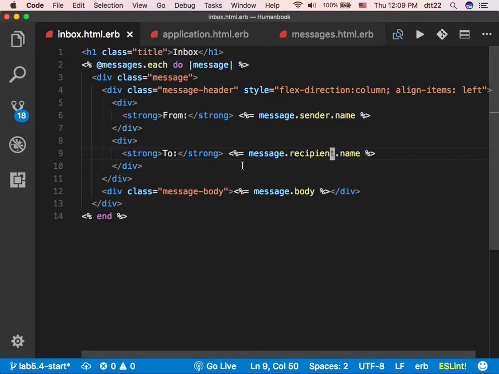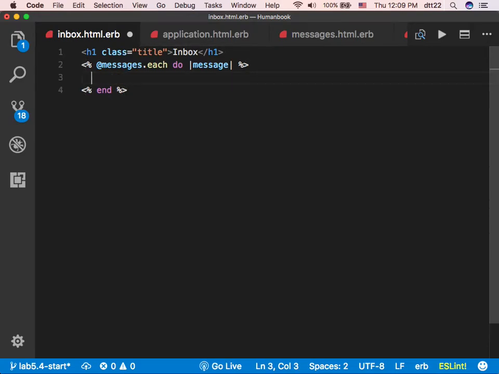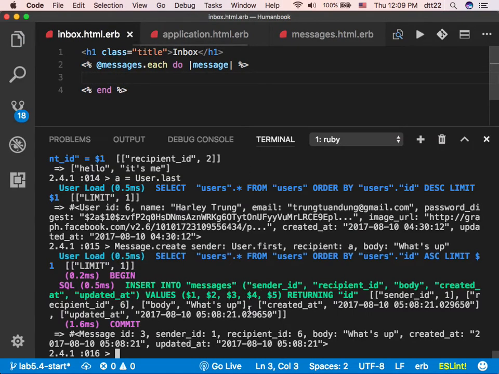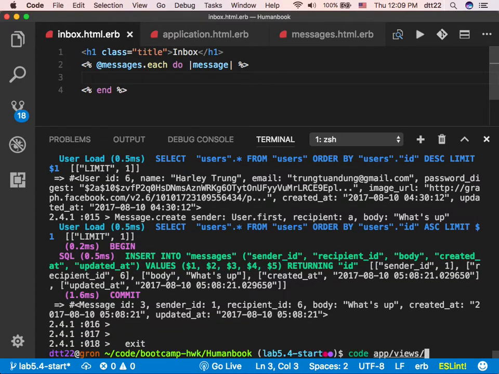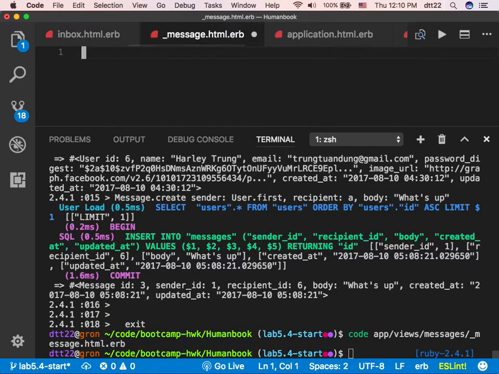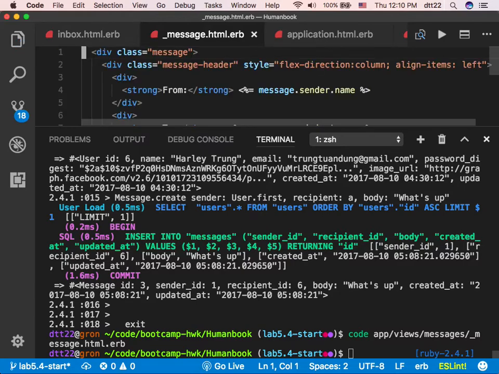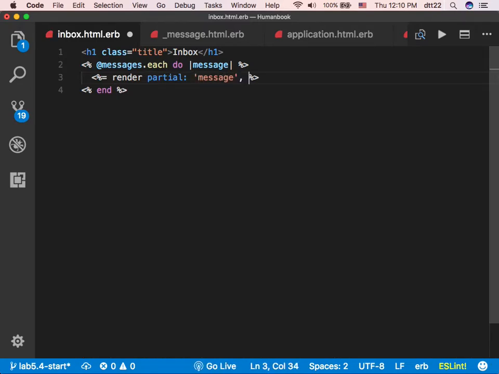Alright, that's myself, and the cool thing is this whole thing now is a message I can reuse. So I delete this, and I could put it in the partial. Code at view messages, the partial is message.html.erb. And the code will put in here. And in here now I have render. The syntax for rendering a partial in Rails, the longest syntax is this. Render partial, very similar to ERB. Message, locals variable, message, message.